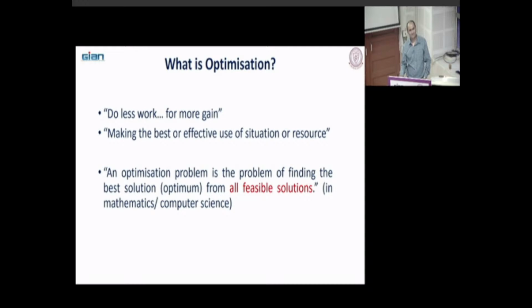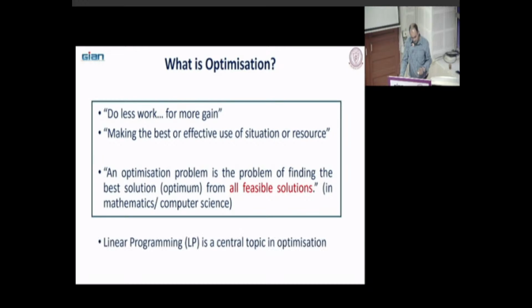All the constraints. Okay, good. Well done. So all the feasible solutions. So basically you try to find out the optimum solution from all feasible solutions. If your solution is not feasible, then do you consider it as an optimal solution? No. Because first you need to see whether your solution is satisfying all criteria, all constraints or not. If you are violating any constraints, then this is a non-feasible solution.